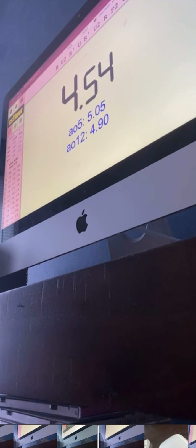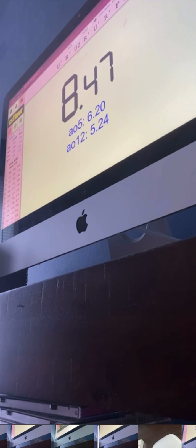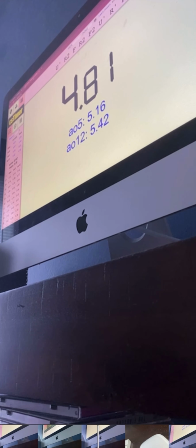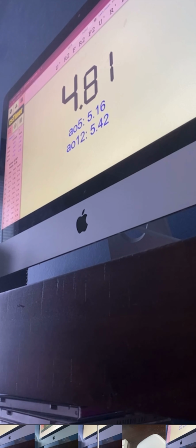Also, another thing I want to point out: I was live streaming this part, and the stream was pausing like hell. If you noticed as I was talking, sometimes during the stream a black screen would pop up. The reason why that happened is because my phone fell asleep. Each average I did, my phone fell asleep and the screen turned black as it was streaming. So I constantly had to open my phone back up so you guys could see the whole video.